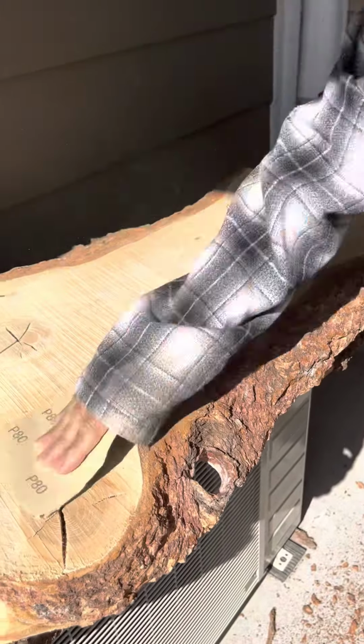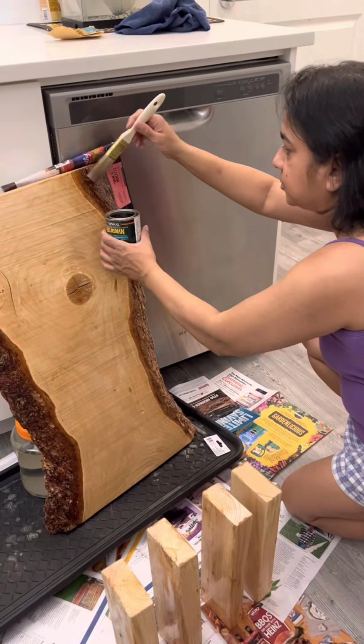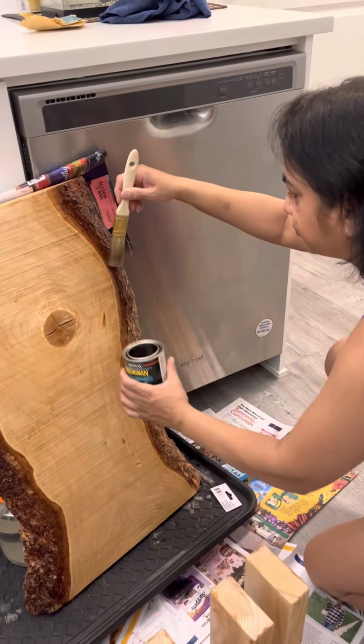And with no hesitation, we quickly removed the bark, scraped off all the edges, sandpapered our wood for all those rough edges. We want it smooth and nice before we varnish.